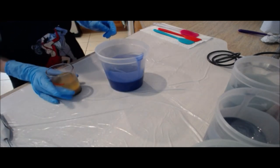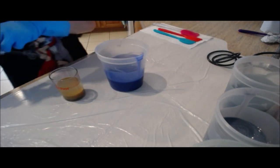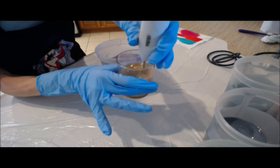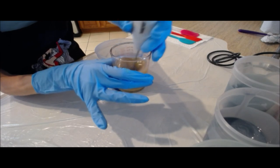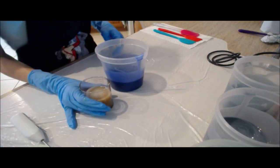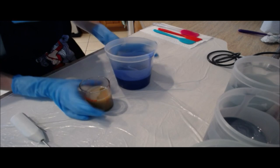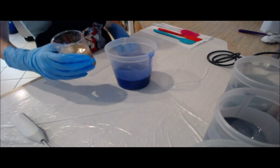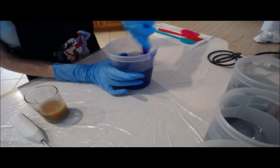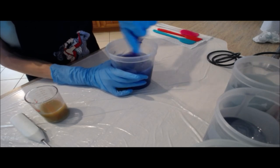And I'm going to add about a fourth of my fragrance oil to the Klein Blue. Just gonna give it another mix up with my mini mixer here and get that kaolin clay up off the bottom. Oh, it smells wonderful. If you think this smells good out of the bottle, just wait until you get it in soap. It's so good in soap. So a fourth of the fragrance oil is in the Klein Blue portion of our soap. I'm just going to get that stirred in really, really well.